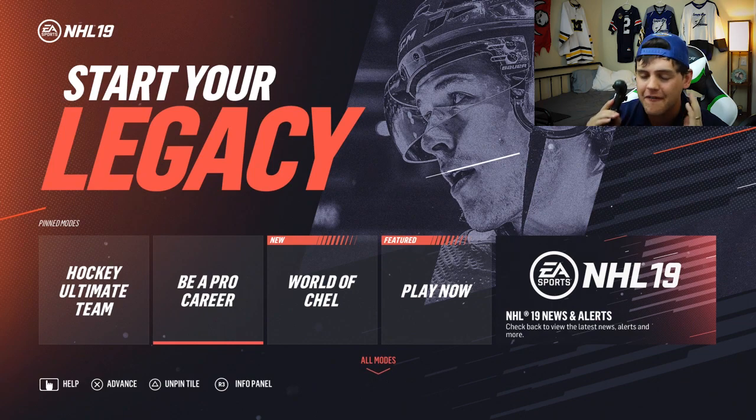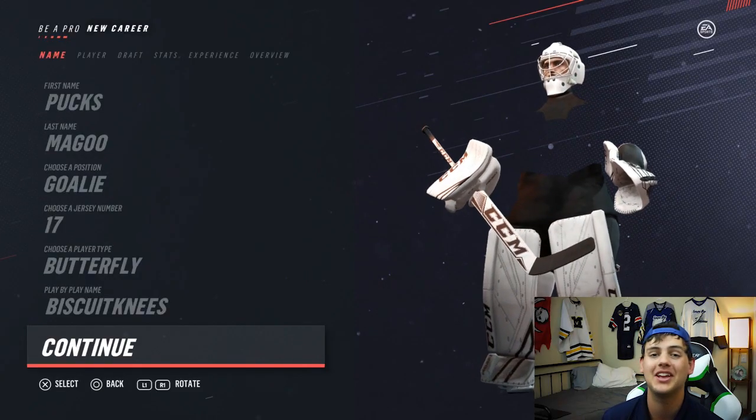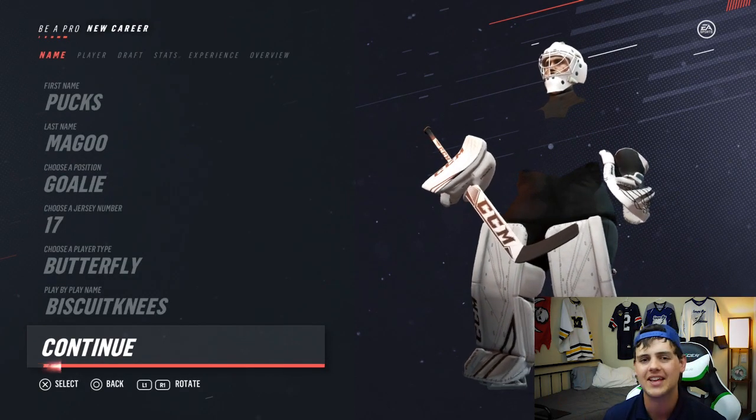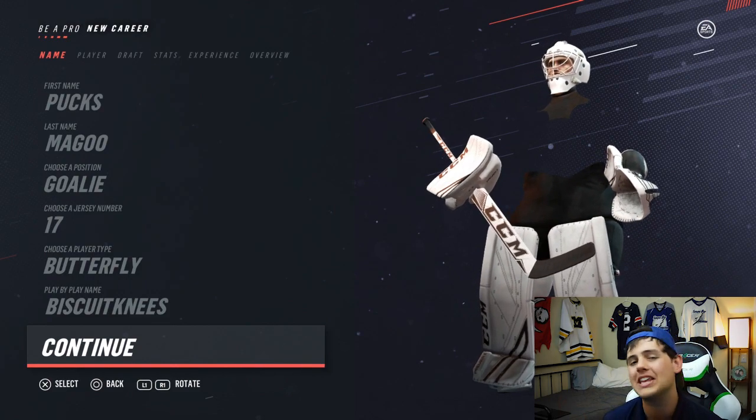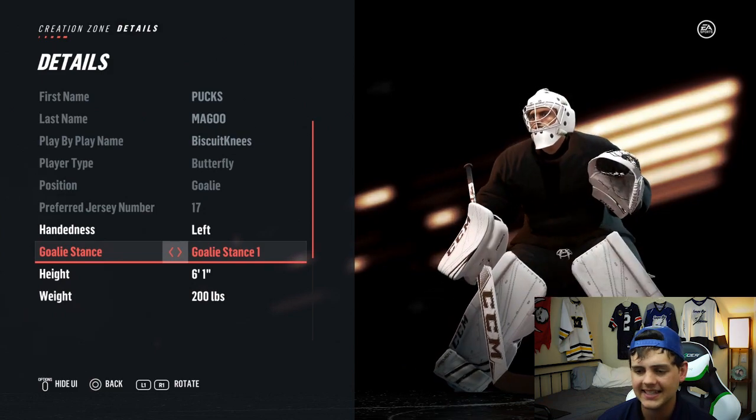We're going to do our very first Be A Pro career. I've never done Be A Pro, let alone what I'm going to be choosing to play, goaltender. So allow me to introduce Pucks Magoo, goaltender number 17, butterfly style, goes by the nickname Biscuit Knees, and is see-through right now. The stance is important in a goalie.